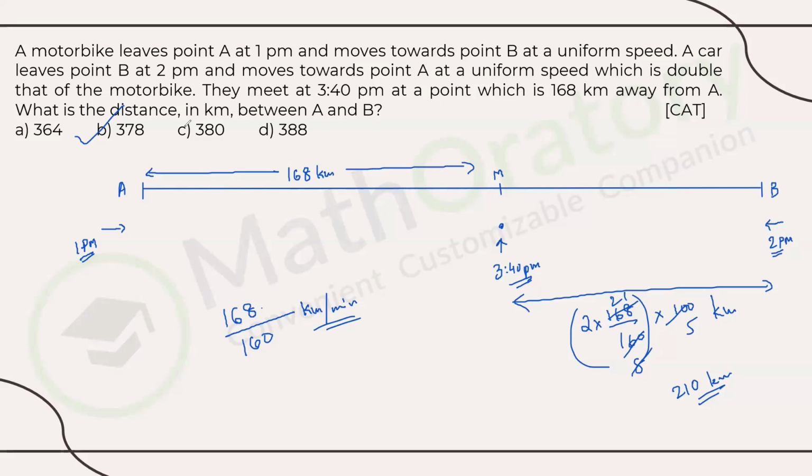The relevant information from this context was the distance between A and M, and the time of travel for the motorbike. We can figure out the speed. From the speed of the motorbike, I can figure out the speed of the car. And from the speed of the car, because I know the traveling time of the car, I can figure out the distance. So the process, the mind map, automatically happens if you are focusing on the relevant information, keeping the objective in mind. So we can get the answer as simply as possible.